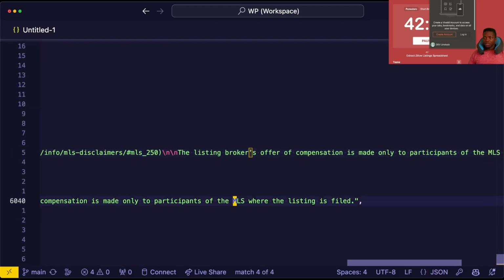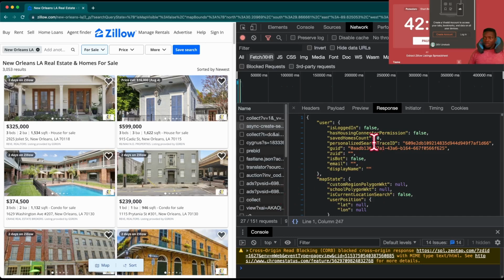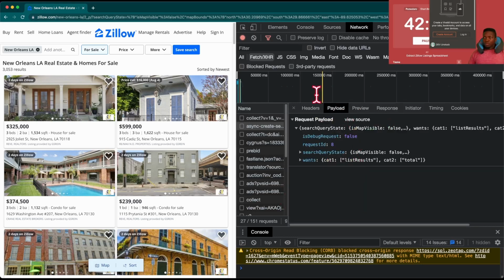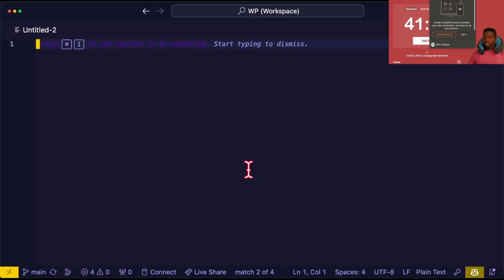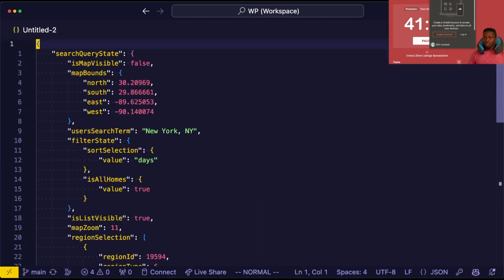Okay. I'm just looking at what information we sent down in the search query state, so I'm going to copy this payload, copy object. This is the data that was sent with the request.